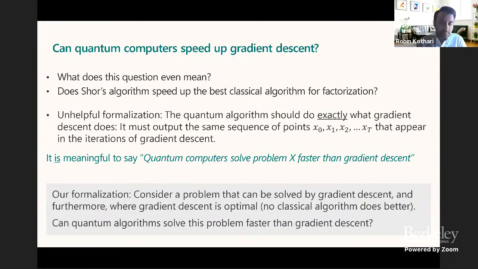And then we can ask, can quantum computers solve this problem faster? So this is just one way of formalizing the problem. There could be others, but this is our story to motivate this problem. And as I'll show you in a couple of slides, the problem is just very natural. So even if you don't buy this story, the problem is independently well motivated. Okay, so let me tell you what this problem is.